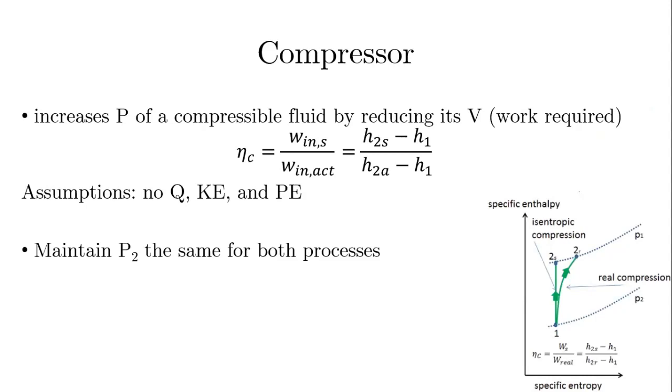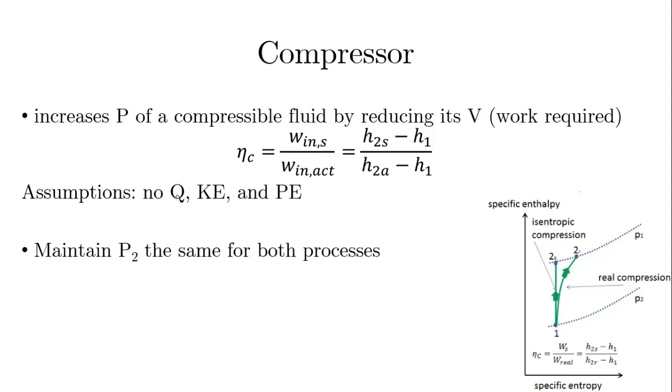I know the compressor costs me money. I have to put work into it. So if I need to do work for it, okay, then I'm trying to minimize that. Then the lowest possible work I will need to run it is when it's isentropic, when it's reversible, when everything is at equilibrium, when there's no driving force, when everything is la-di-da and no dissipation to the surroundings. So again, I'm going to put the work in the top and the work in the bottom. It's isentropic at the top in this case instead of the bottom.